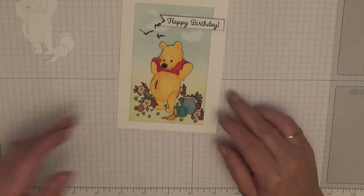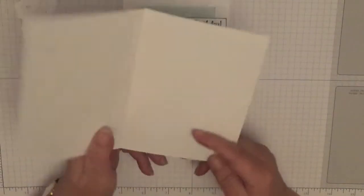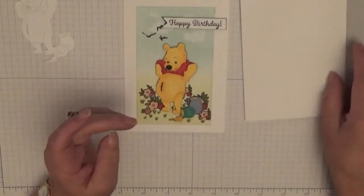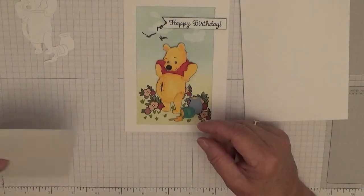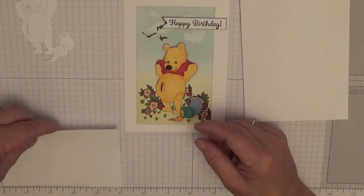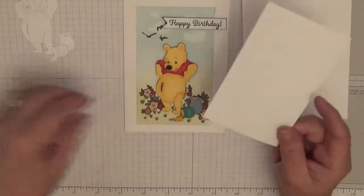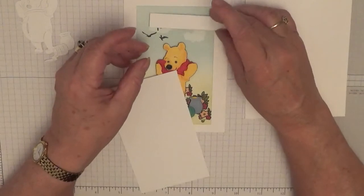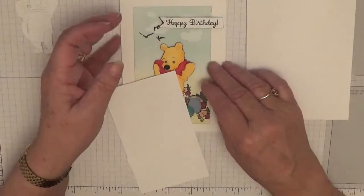So first of all, a card blank of 8¼ by 5⅞, scored at 4⅛, folded in half and burnished, which I've already done. A piece of card at 3 inches by 5 inches, and that is for the front. I also have a strip of white for the sentiment, which we will cut down when I've stamped it on.